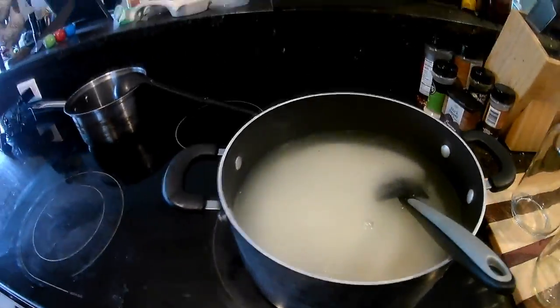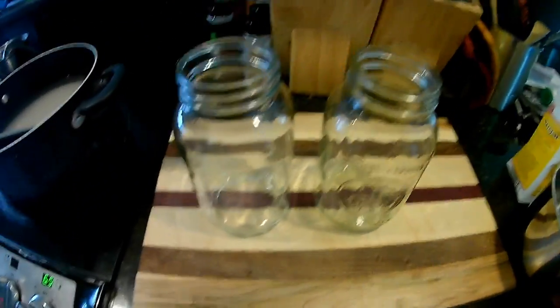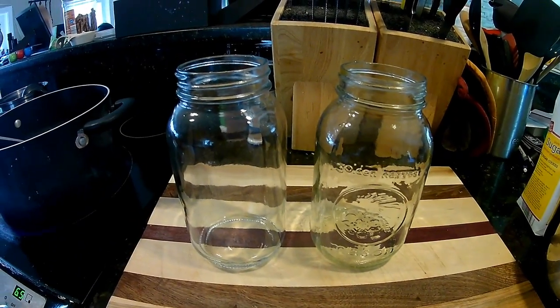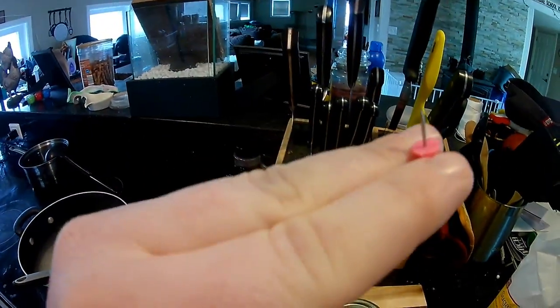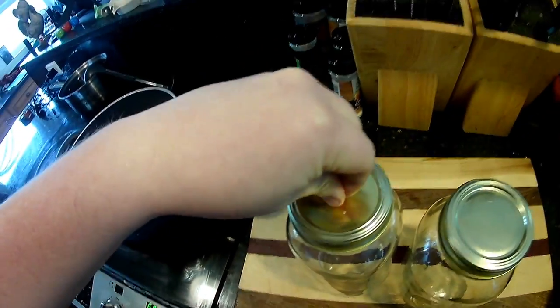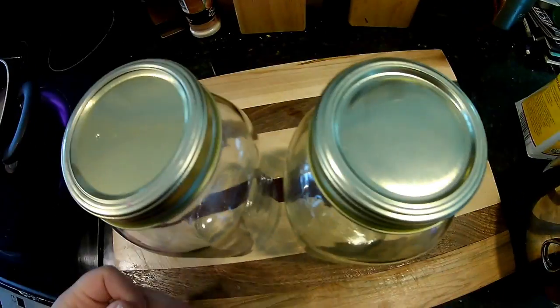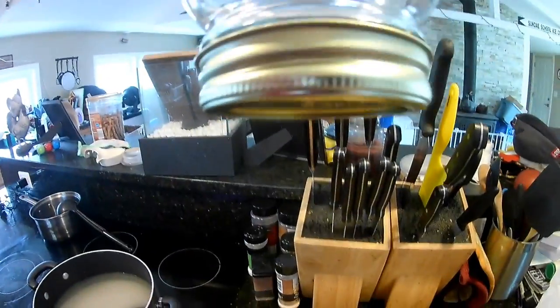While we're waiting for that, these two jars right here are two quart-sized jars. It's better if you use wide mouth — I don't have any wide mouth at the moment so I'm just going to use what we have. This is what the bee food is going to go into. I need to take the lids and poke some holes in them. You can use a drill, a nail, or a thumbtack — just poke about 20 holes in each top. When you flip it upside down, that's how the bees are going to eat from it.